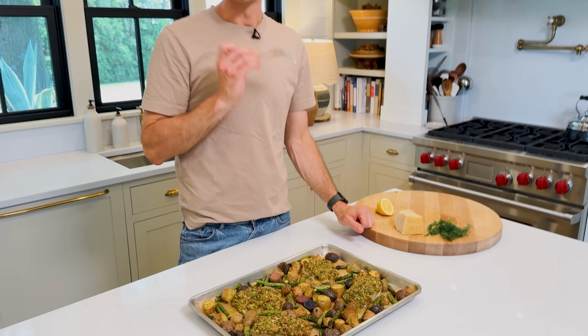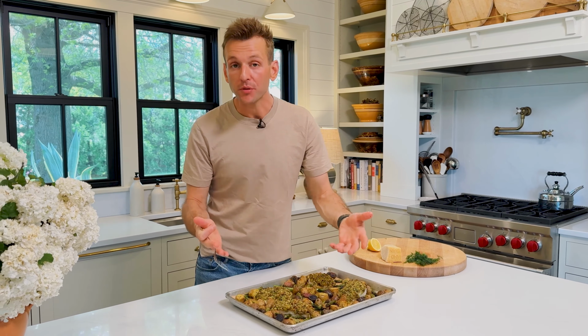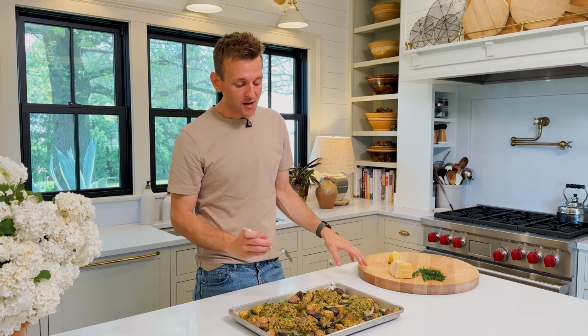I mean, that's so good. So if you're gonna serve this to want to elevate it and you're gonna maybe either plate it for people or put it on a platter, I would put some fresh parm on top. You could do some fresh dill. You could do a squeeze of lemon. Sometimes when you're just hungry, you're just gonna go in and eat.